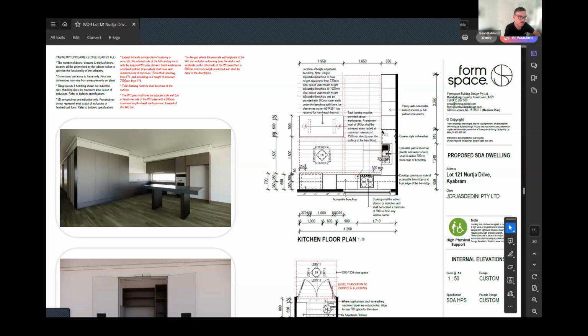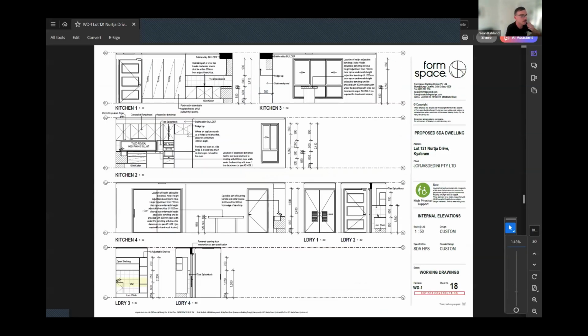So the SDA assessor would come out on site, measure it, and it may be 580 millimeters from the edge of the bench to the tiles, or 570 millimeters, which is non-compliance, which means a builder has to rip out their kitchen in order to rectify. And so it speaks to me that the designer isn't understanding the exacting requirements to be achieved for some of those design outcomes, as an instance.